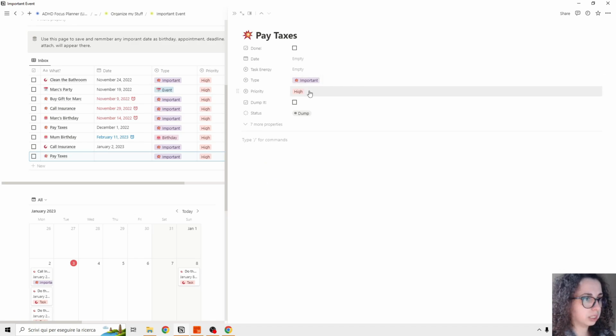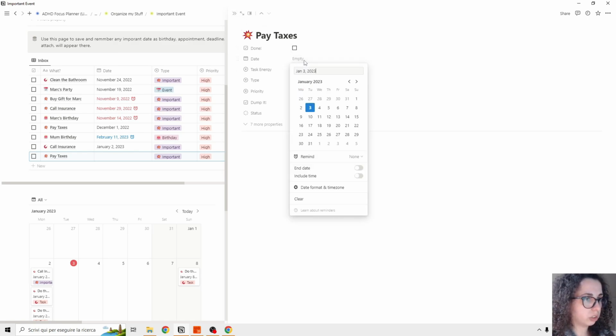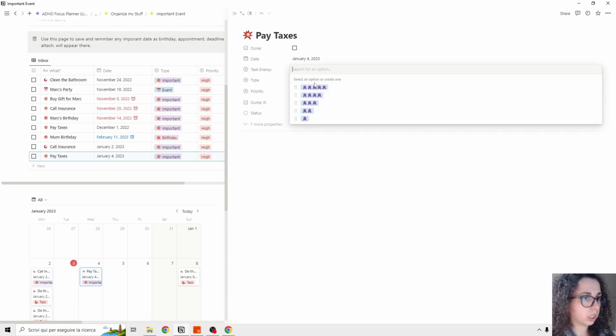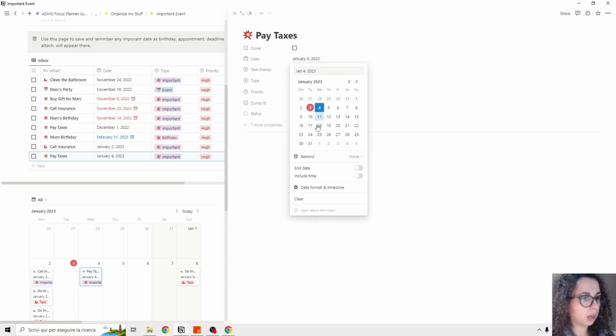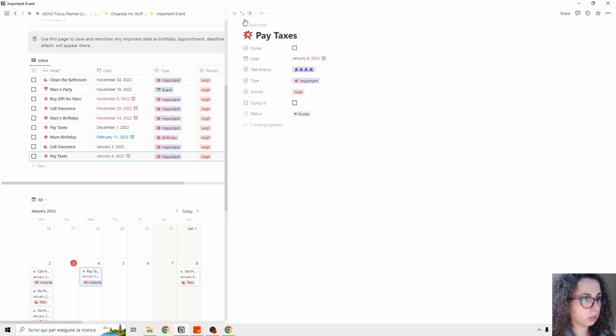The priority is high, okay, and then we can add a date to it. So the date is 3, okay, let's say 4 instead, and we can add a task energy, and we can click here and add a reminder, remind 2 days before or 1 day before, okay.